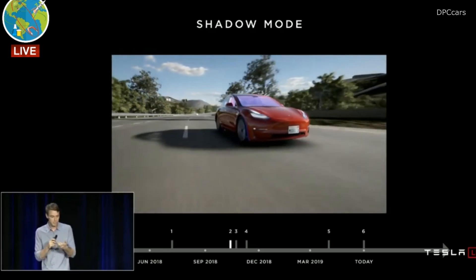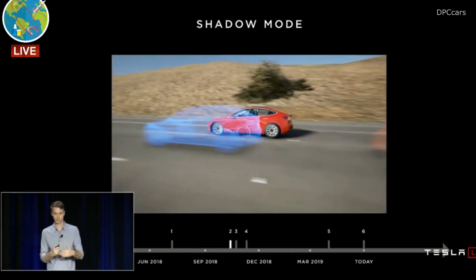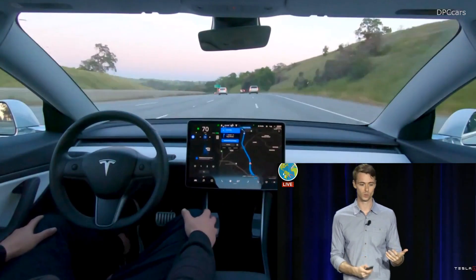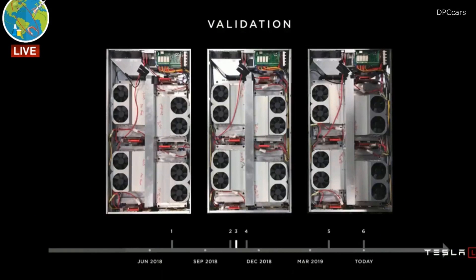When you get those algorithms tuned up — specifically taking the output of the neural network, putting it in that vector space and building and tuning parameters on top of it, ultimately through more and more machine learning — you go out to a controlled deployment, which for us is our early access program. You get this out to a couple thousand people who are really excited to give you highly vigilant but useful feedback in a closed-loop way in the real world, and you watch their interventions. When somebody takes over, we can actually get that clip, understand what happened, and play it back in an open-loop way to ask: as we build our software, are we getting closer or further from how humans behave? With the full self-driving computers, we're building our own racks and infrastructure, pitting four of our full self-driving computers into our own cluster, running sophisticated data infrastructure to understand over time, as we tune and fix these algorithms, are we getting closer to how humans behave — and ultimately, can we exceed their capabilities?